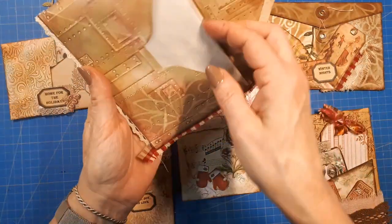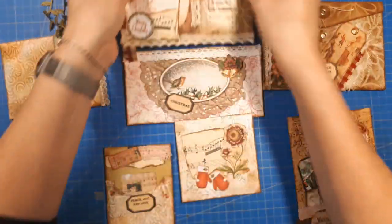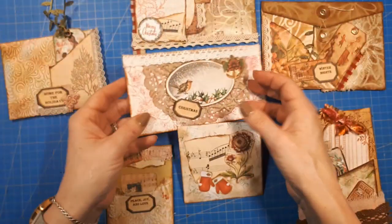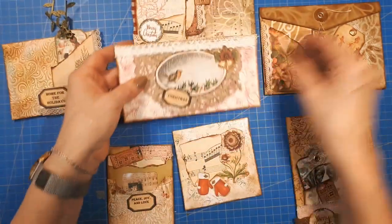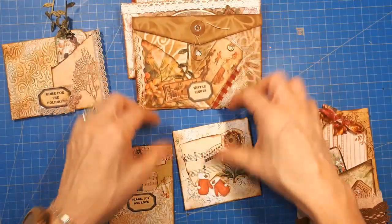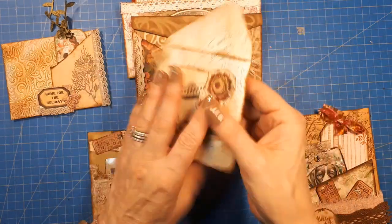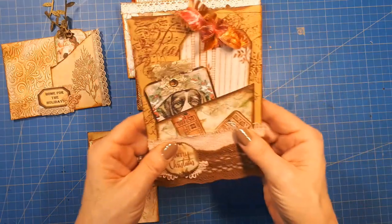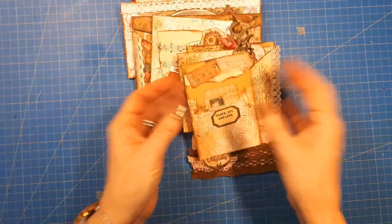What I did, I added some coffee dyed paper inside each envelope so it gives it more body. Otherwise it's a very flat thing to put on each other. So in every envelope I included a paper. It's empty, there's nothing on it, but it gives it more of a, well, it's better to stack.